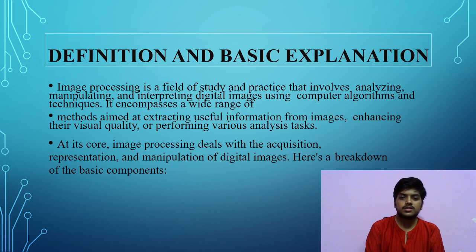Image processing is a field of study and practice that involves analyzing, manipulating, and interpreting digital images using computer algorithms and techniques. It encompasses a wide range of methods aimed at extracting useful information from images, enhancing their visual quality, or performing various analysis tasks. At its core, image processing deals with the acquisition, representation, and manipulation of digital images. Here is a breakdown of the basic components.